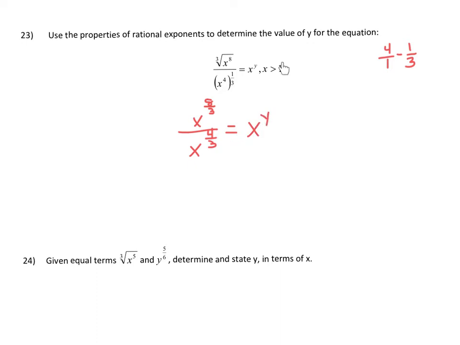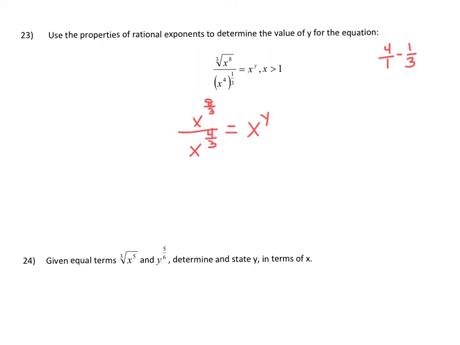Now, I just want to say, this right here says x is greater than 1. You can basically ignore that. They have to put that there to be technically correct. They're saying that this equation holds true for all values of x that are greater than 1, okay? So if x is less than 1, so if x was 1/2, this wouldn't hold true.